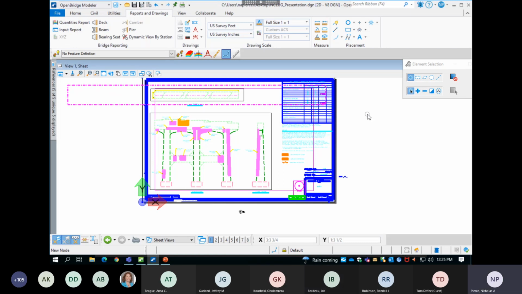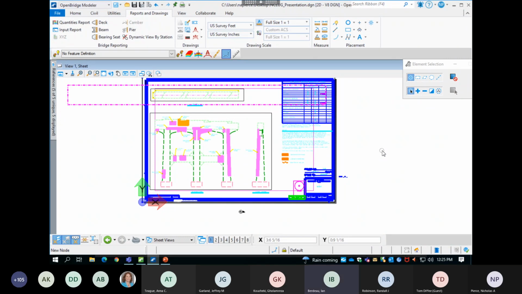Because you don't know what all you're going to have on your plan sheet. So when it did fit it on here, it tries to fit it in this box that's automatically in the border. And that's what I was saying. It was a little too big, so I had to scale it down so I could get my quantities table and notes in here. So it kind of does that. It'll change the scale and do it all through that workflow, but you may have to adjust it based on what you want to add to your plan sheet.